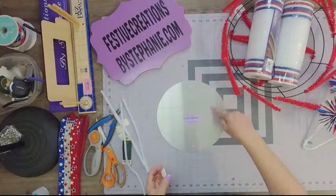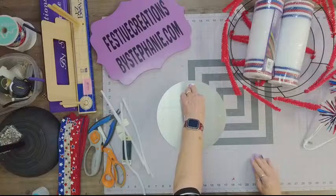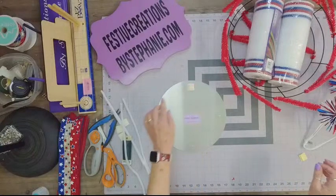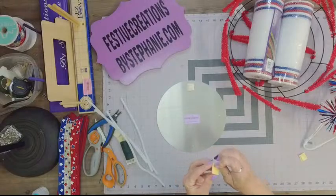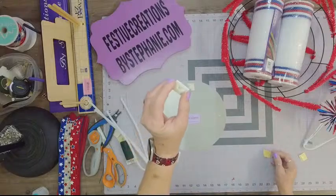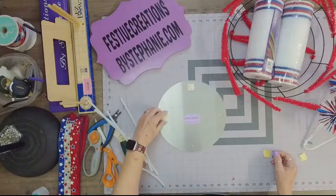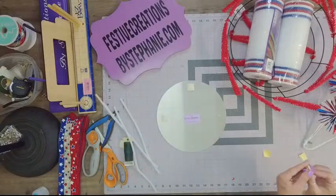All right, so DAP Rapid Fuse Glue. I'm just going to add some cable tie mounts. If you're not sure what those are, you can find them at your local hardware stores, Menards, Home Depot. They're actually electrical cable tie mounts. That's what they're called. But that's what they look like. And then what we will do is we'll add our pipe cleaner into that little hole.